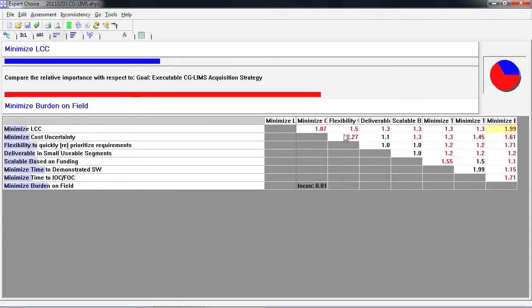We had previously settled on what the evaluation criteria would be, and the first step is to come to a judgment on how important each one of those criteria is compared to each other. The reason I'm going through and highlighting each one is because we don't all have the Expert Choice software, so this is an easy way of just being able to see the judgments that were made.